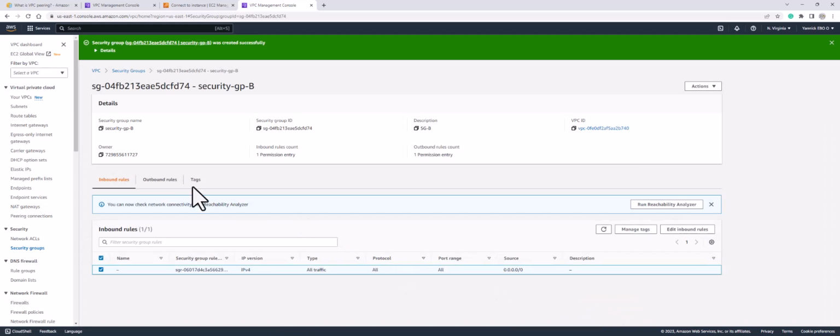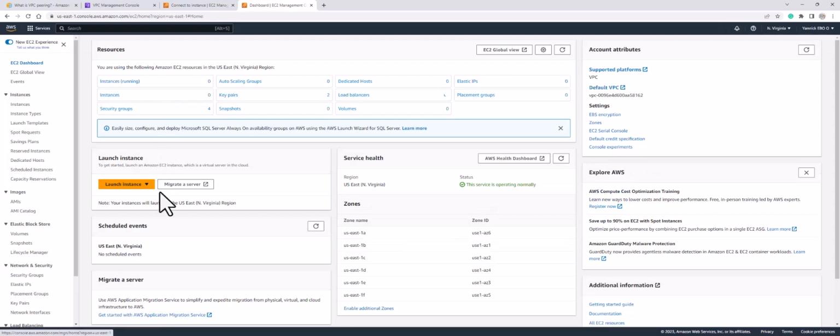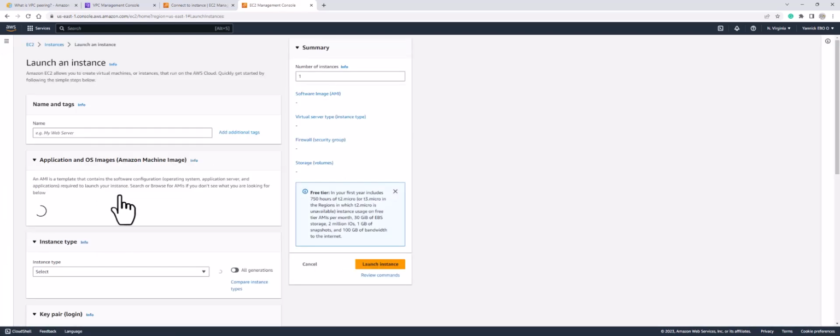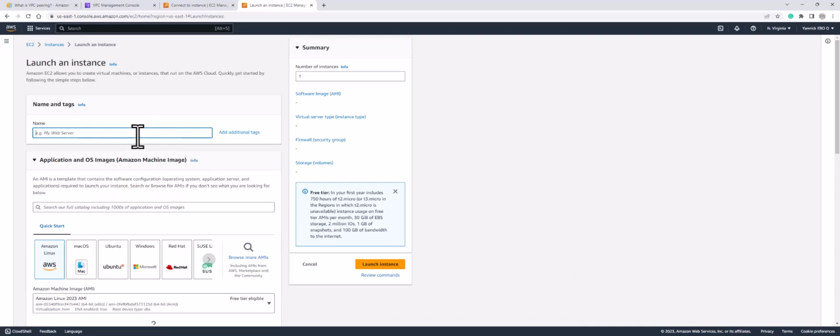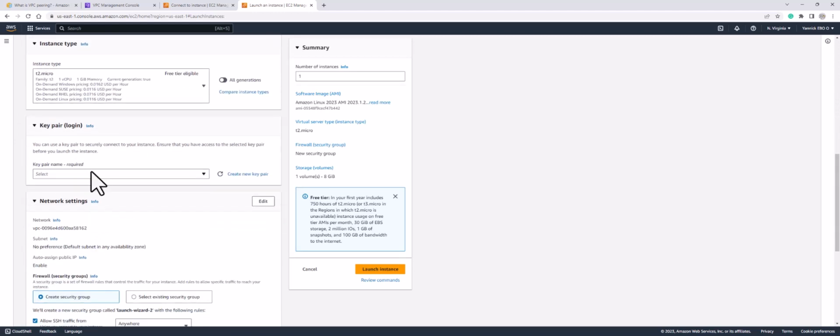Now, the next thing I'm going to do is to go to Services and EC2. So we're going to create the EC2 instance on US East 1 on the VPC B. I'm going to launch the instance. I'm going to call it EC2-B. The AMI is going to stay the same, and the instance type is going to stay the same. I'm going to use the EBB01 key pair. You can use whatever you want, and if you don't have one, you can click on Create a new key pair.